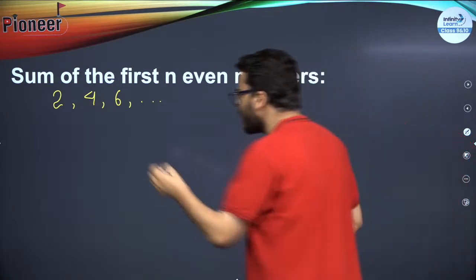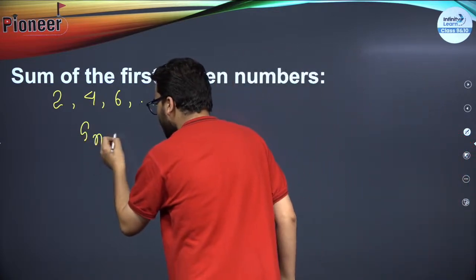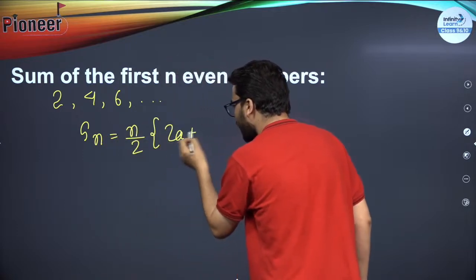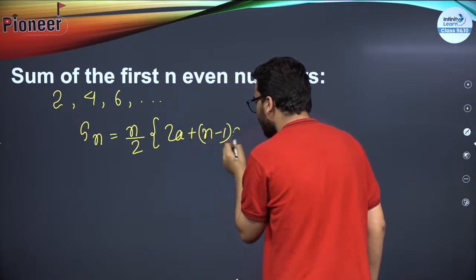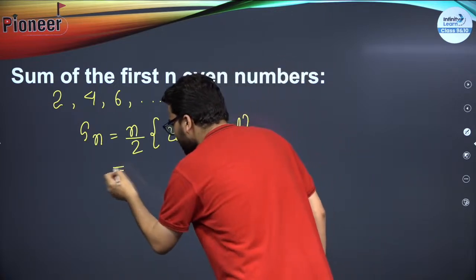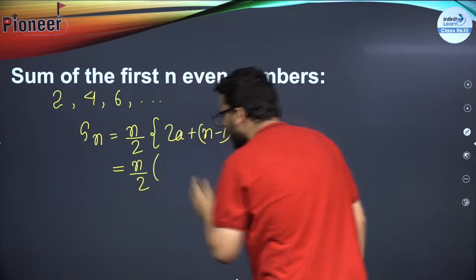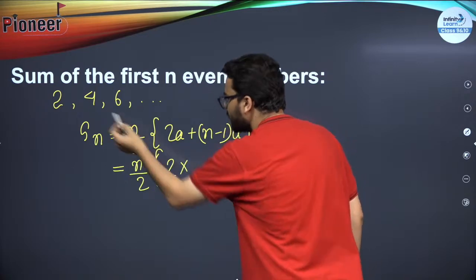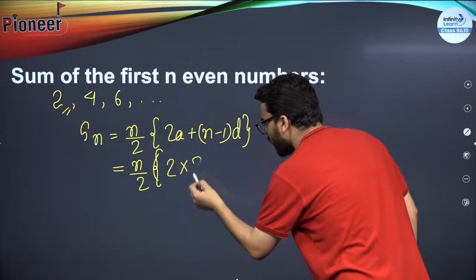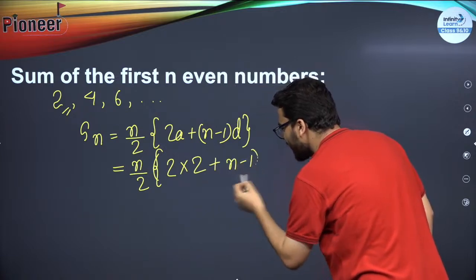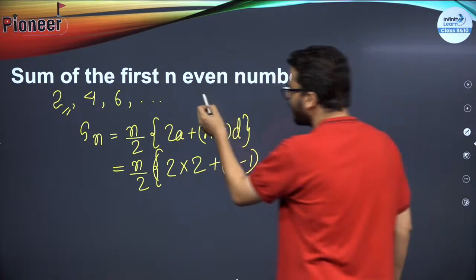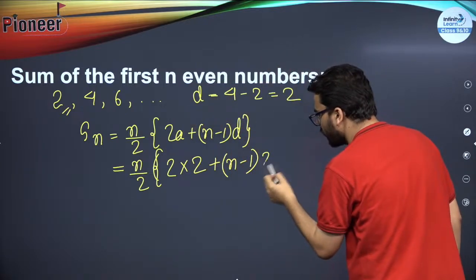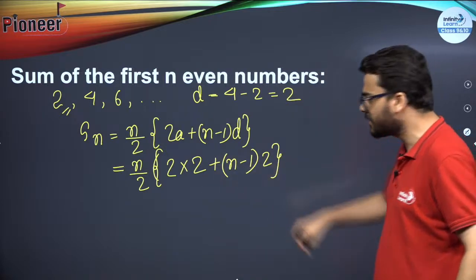So you can use this formula over here or not. Tell me. Sn will be equal to n by 2 into 2a plus n minus 1 into d. Correct? Now number of terms is n only. I hope you understand that. Now 2a over here. So 2a we can write over here, guys. A is the first term, that is 2 only. First term is 2 plus n minus 1. And what is the common difference? Common difference will also be 2. You see, d is equal to 4 minus 2, can I take? So that is 2 over here only. So this is the thing, you can further simplify it.